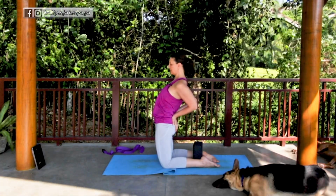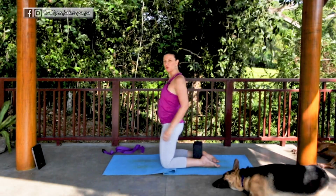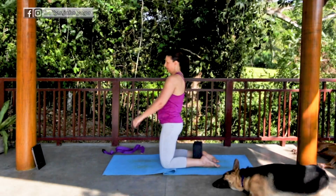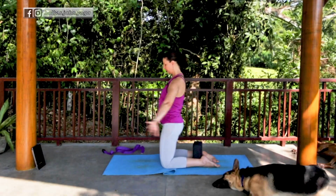On your next inhale, chin to the chest. Exhale, release. You can let the arms go. You can let your shoulders roll around a little bit just to help release that out. And we'll go for round two.